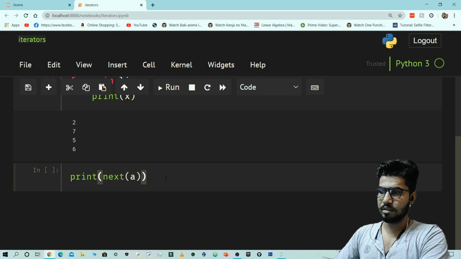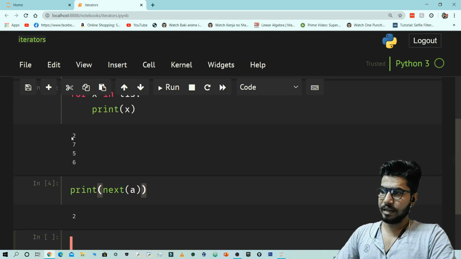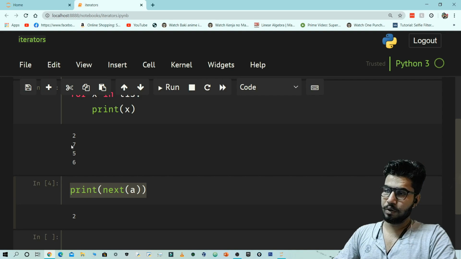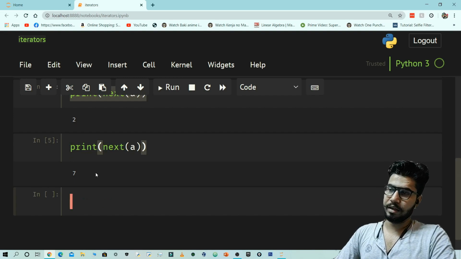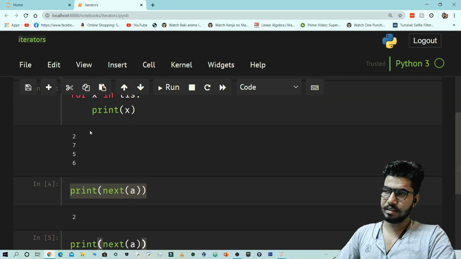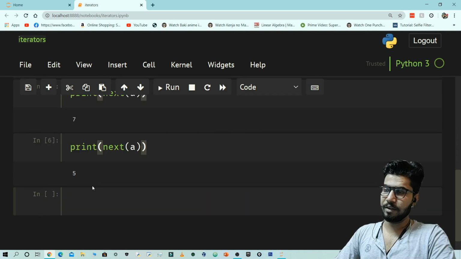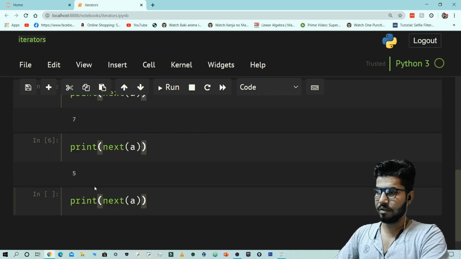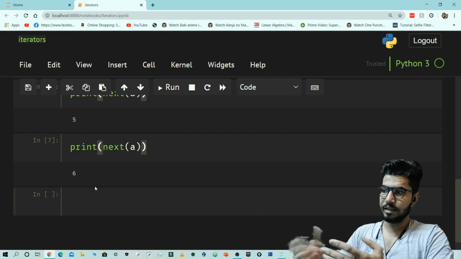Let us run this cell, and it gave us the first value. Now what if you want to get the second value? You will again call the next function, and you will see 7 is the second value. Again, if you call it, it will give 5, and again it will give 6. So this is the basic concept of an iterator.